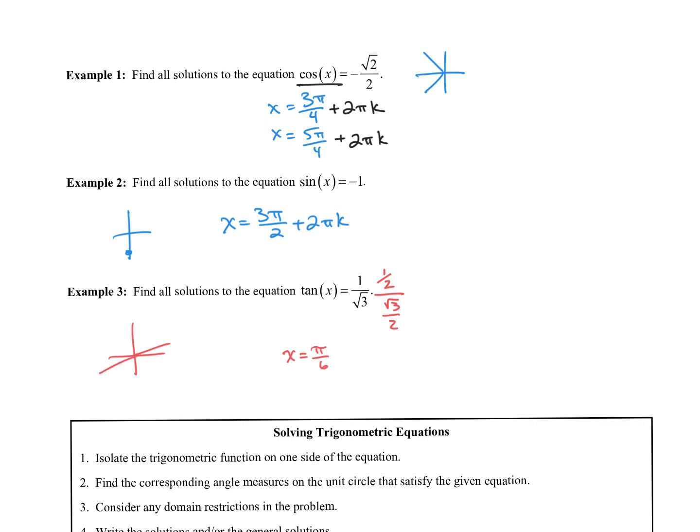It happens at 7 pi over 6, because it'd be a negative negative, wouldn't it? Yeah. And what happens when you have a negative negative? It cancels out and makes it a what? A positive. And so we'd have x is equal to 7 pi over 6 as well. Now we have to be worrisome of our periods. Well, what's the period of tangent, though? Just pi. And so what do we add to these now? Plus pi k.